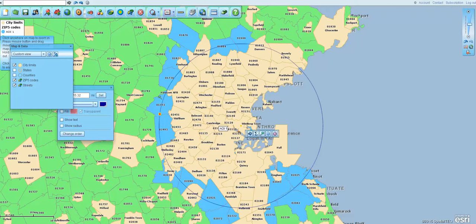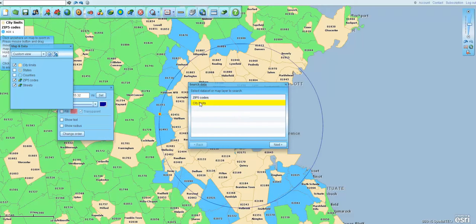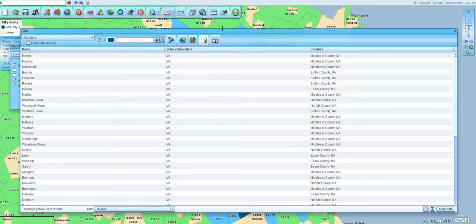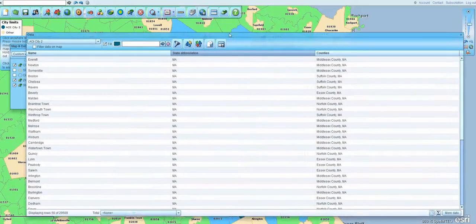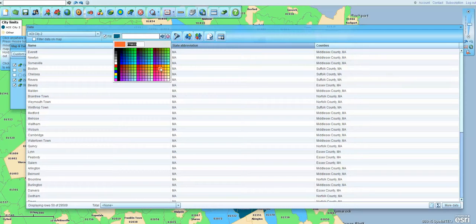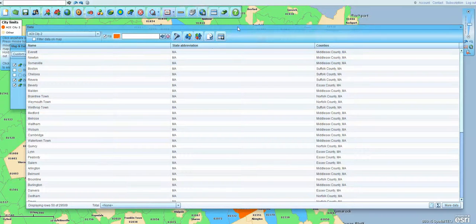Now we could look at the city limits as well. I could go back and click the binoculars again, choose city limits, and call it AOI city 2. In this case, those are the cities touched by that circle, and you can see them there. Again, we could make that more differentiated in terms of coloring.